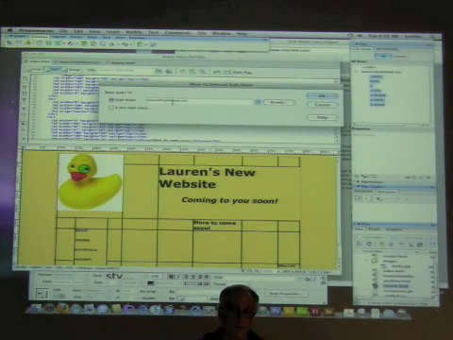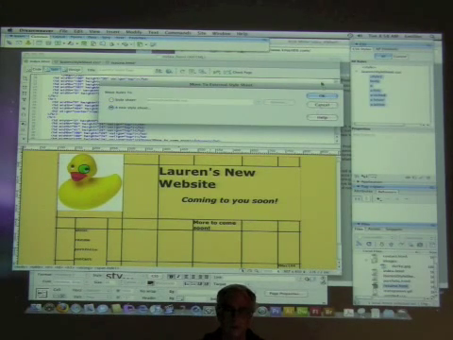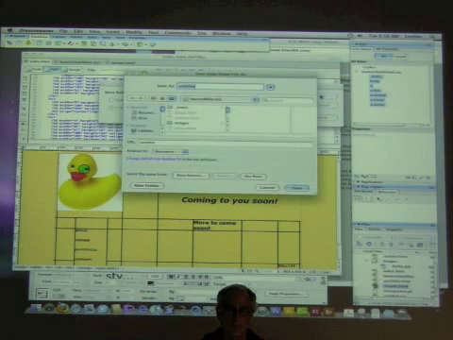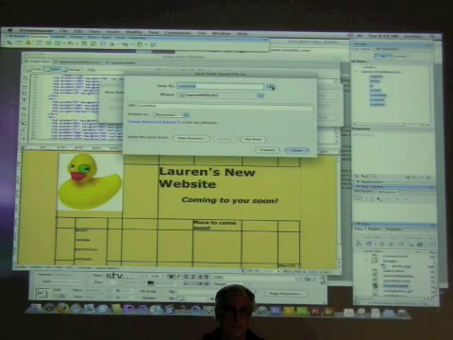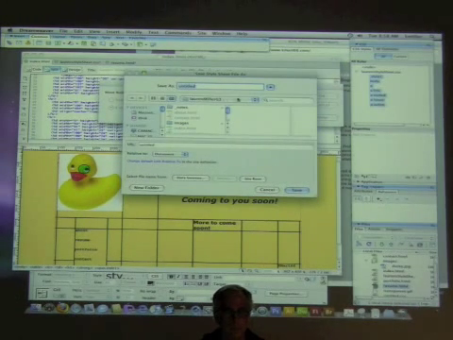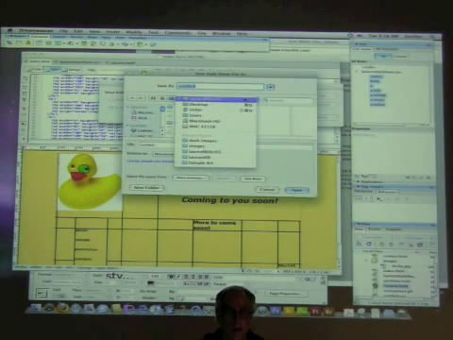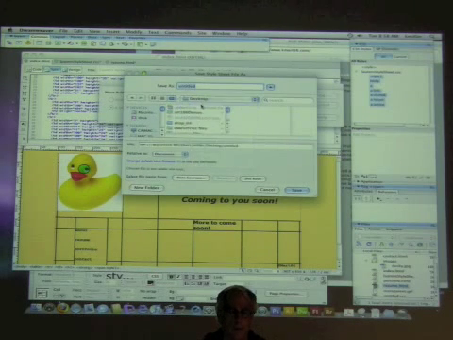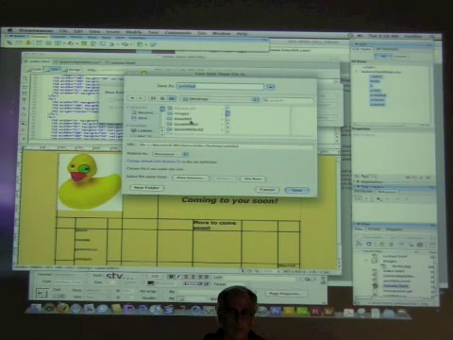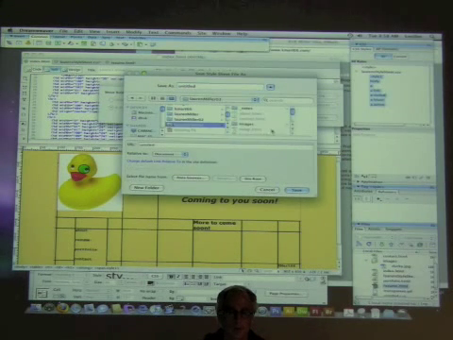Now I can move them to this existing style sheet, but I said I wanted to create a new style sheet. So I need to make sure this time that I have the right root folder. It's kind of important. So here's the Lauren Miller tree.